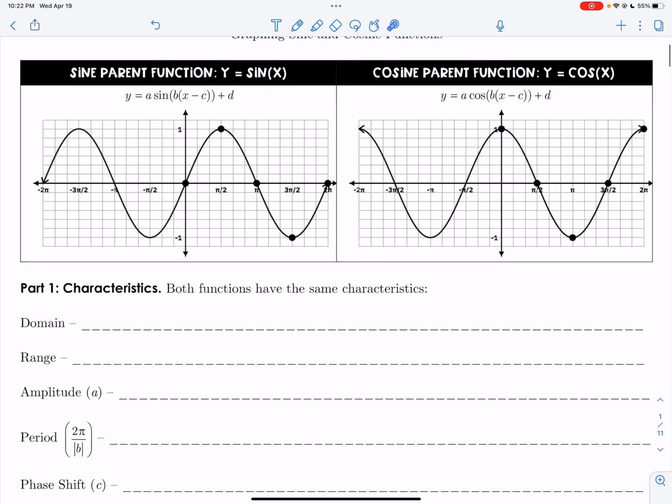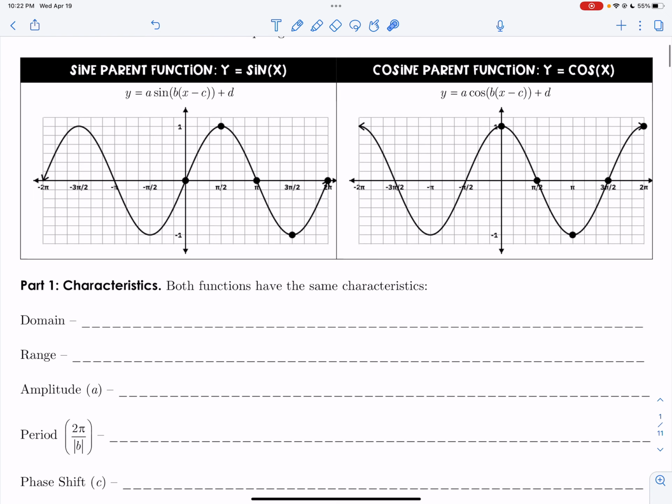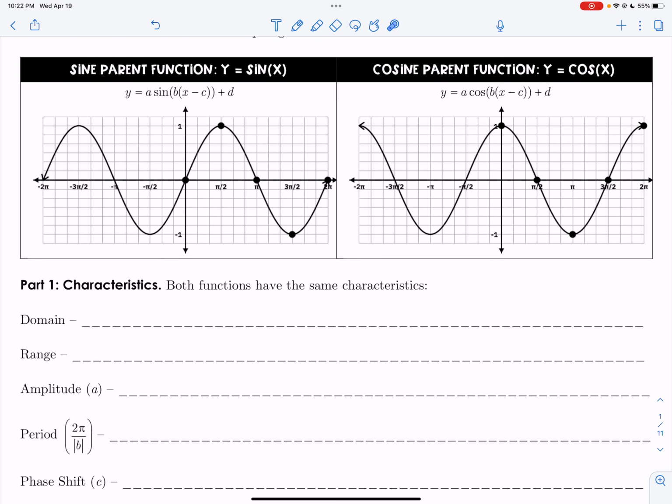This video is going to be longer just because we have to go through the characteristics first of the sine and cosine graphs. So our domain for basic cosine and sine graphs, remember that the domain is just going to be your x values. And usually they are going to be in radians. Starting from now on, degree mode is dead. We don't know her. She's hibernating. The only thing that we know now is basically radians. Your range, of course, is your y value.